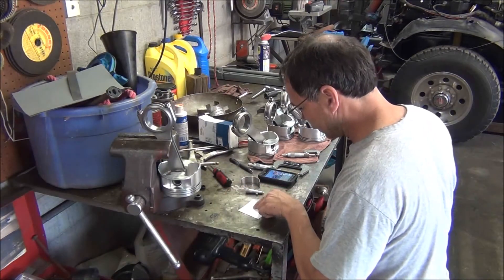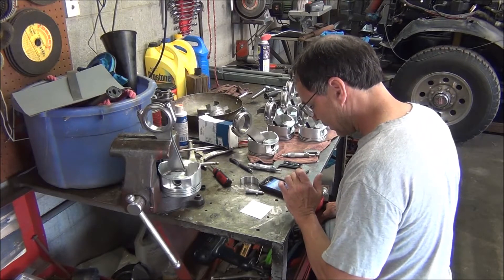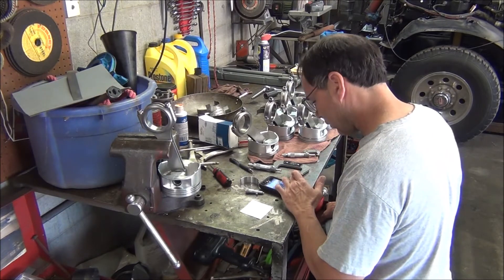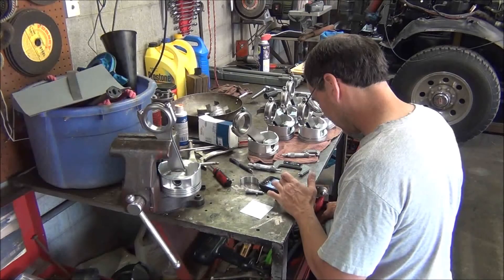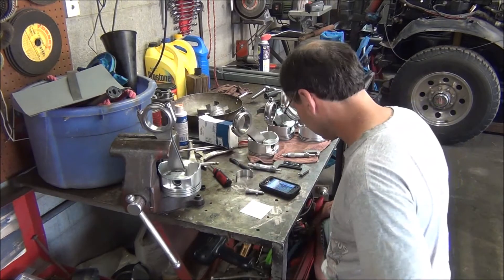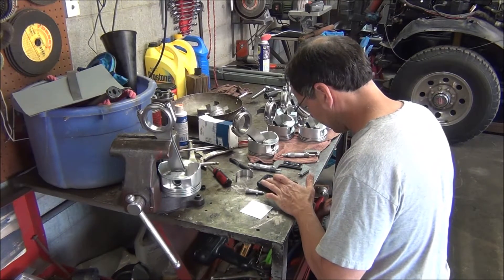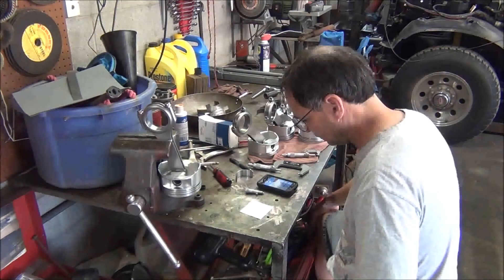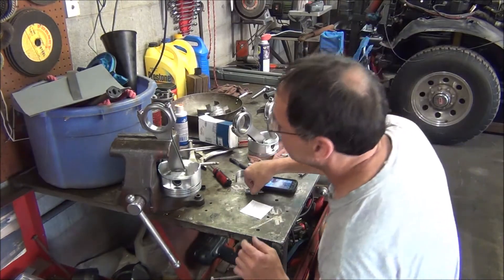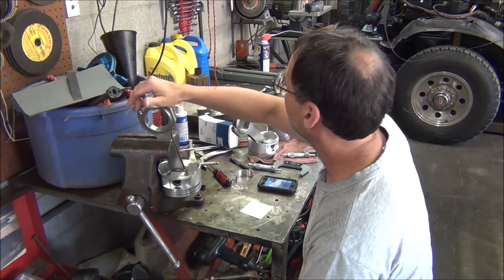You've got to add the sum of both those bearings together. Your crank journal is 2.199, plus 0.0615 for each rod bearing, and that equals two inch, three twenty-two. So what we need to do now is check this bore diameter right here. I've already torqued all these down to the recommended torque, which I believe was forty-five foot pounds for the rod bolts.